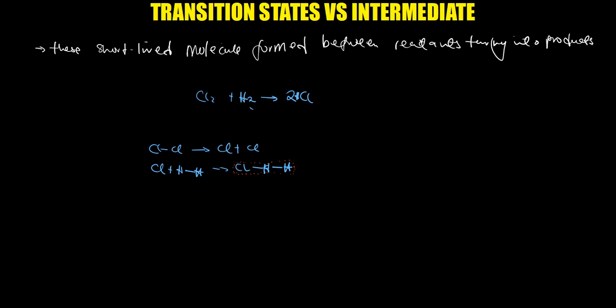So let's call this step 2. Now I'll have the same thing here, chlorine bonded to hydrogen, another hydrogen there. Then this is turning into leaving one hydrogen, plus another hydrogen like that. So again we have another thing which has just been formed. It was just there to help the reaction complete. So that's another transition state or intermediate state. I don't know, it will depend on the stability.